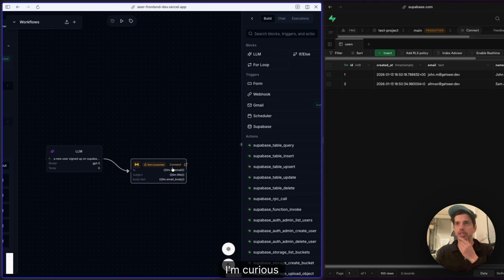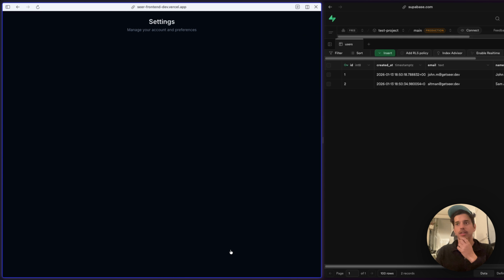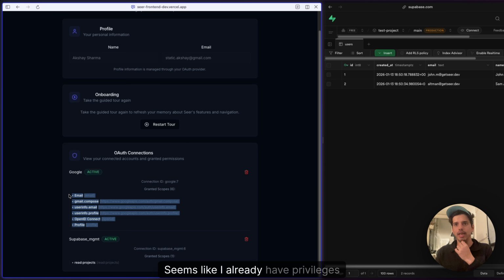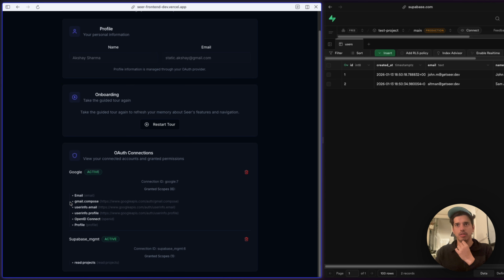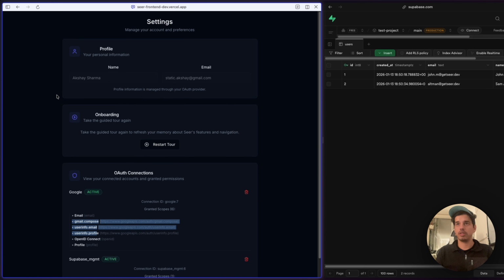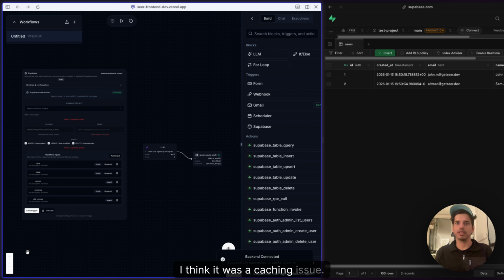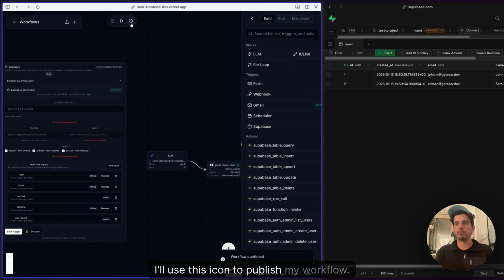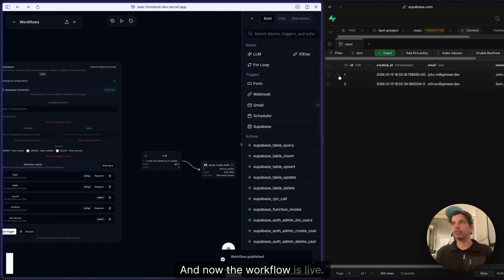I'm curious why this connected part is not showing up. Let me check my settings. Seems like I already have privileges for email controls. Oh, I think it was a caching issue. Cool. That being said, I'll use this icon to publish my workflow, and now the workflow is live.